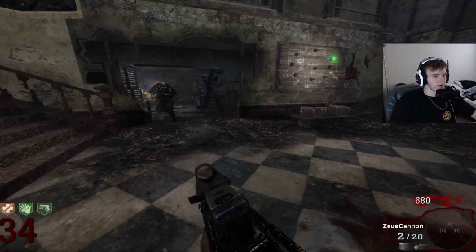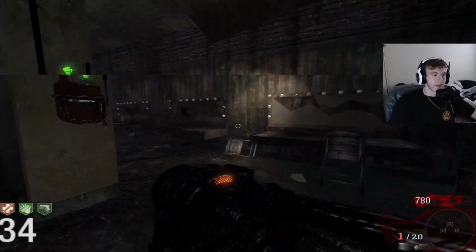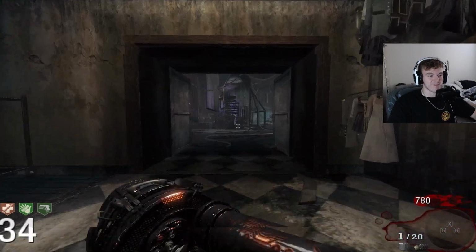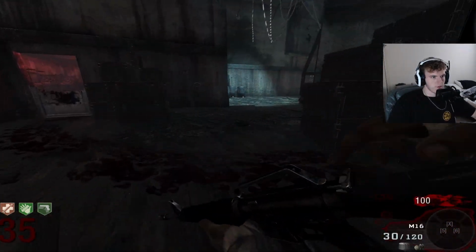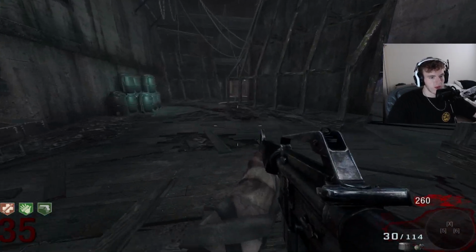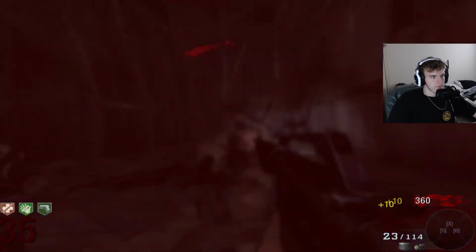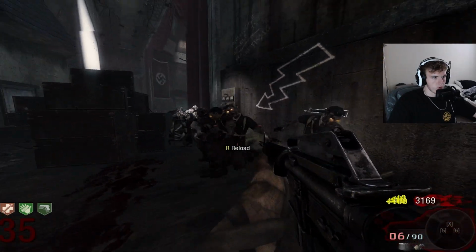And I'm out of ammo on everything except this thunder gun. So, round 35. I can't believe this, bro. I really can't believe this. I literally have to trade out for this M16 just so I can shoot and get ammo. I'm not going to kill a single zombie with this, but I just need money. And I just got to keep buying ammo over and over and over.